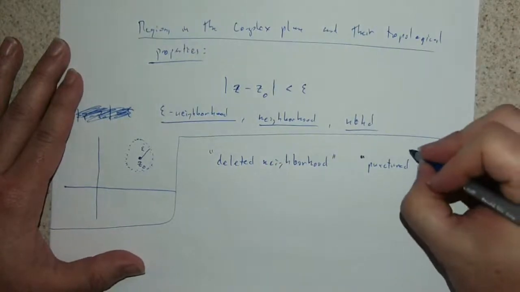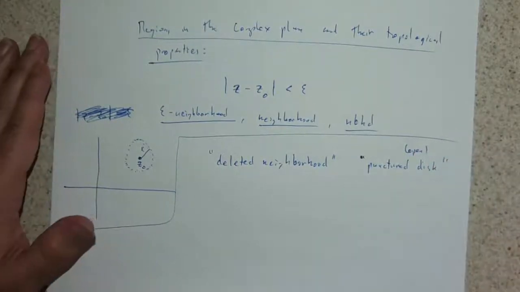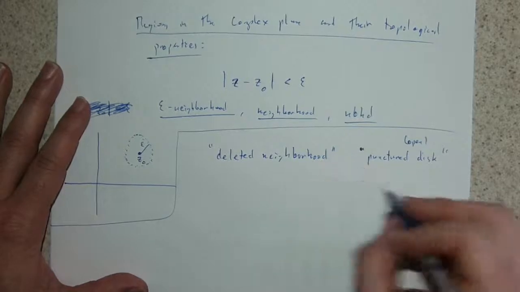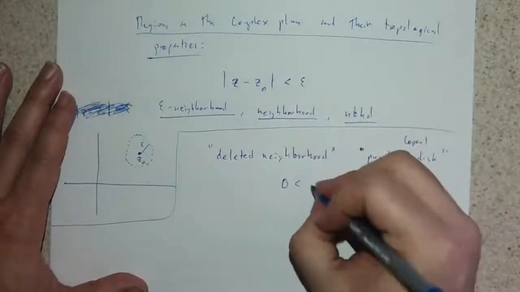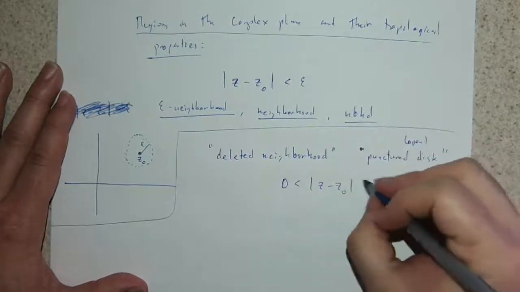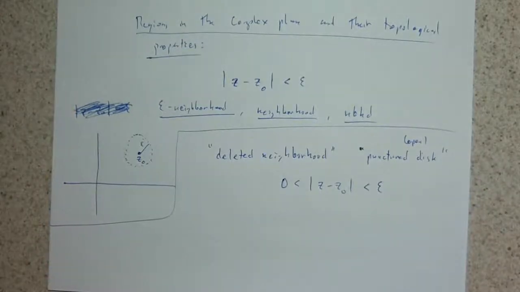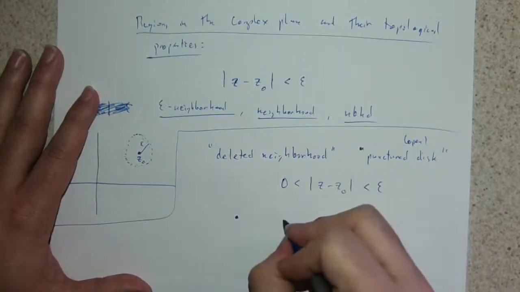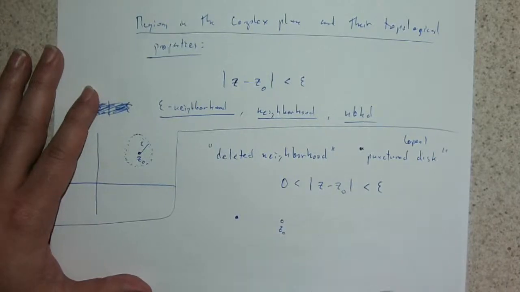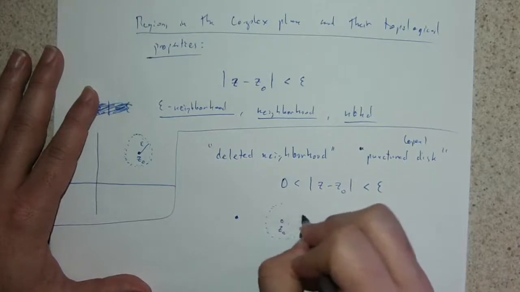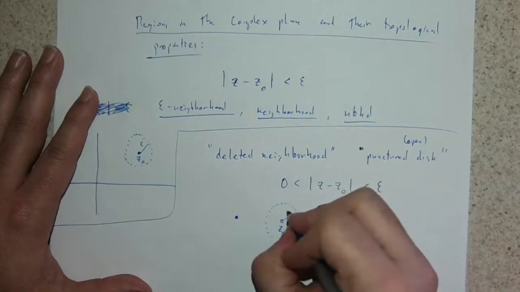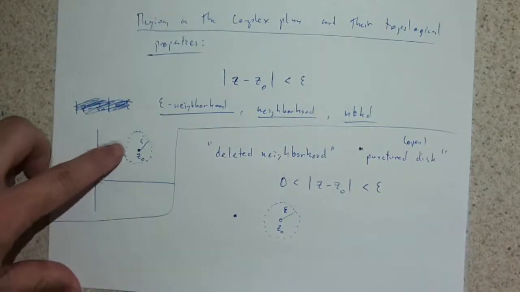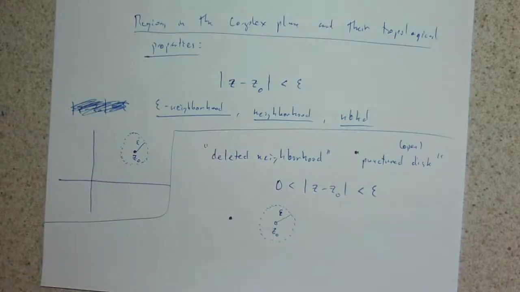A punctured open disk. I'm throwing that word in because it's kind of unavoidable to be right here, but we'll talk about all those words here in a second. So this is similar to the epsilon neighborhood, but it's also bounded below strictly by 0. What does this do? Well, here's my z naught, but instead of actually being a point filled in, it would be a hole. So here's z naught, and here is the epsilon neighborhood around z naught. But the point z naught itself isn't included. So it's exactly the same as this epsilon neighborhood, except I've taken the middle point out. It itself is not included.